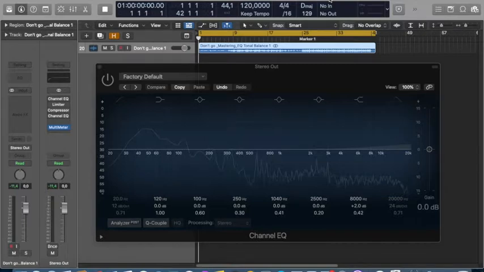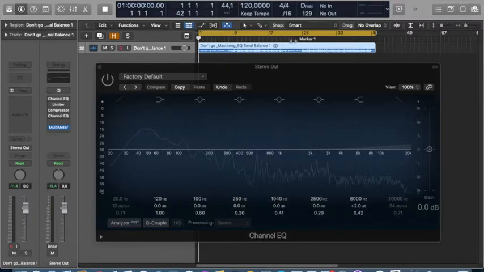Let me demonstrate. I've loaded up the mix and I've added an EQ, and I've just added in a very subtle boost at around about 8 kilohertz. You can see that I've just lifted it by 2 dBs, and I'm going to play the track and A-B the EQ by switching it in and out. And I really want you to focus your attention on the low-end instruments, especially the kick and the bass. Listen to how that focus will shift. The clarity and the depth will affect your perception of the kick and bass.